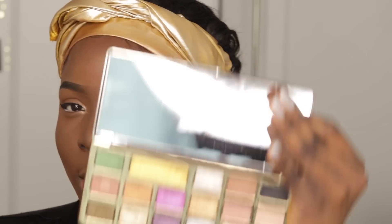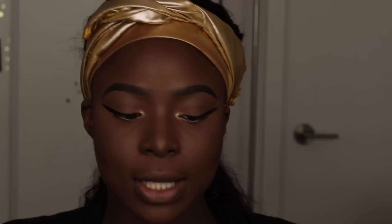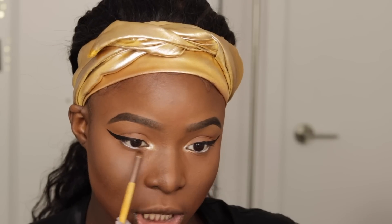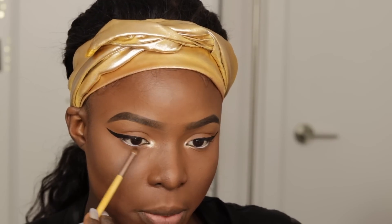Doesn't it look like I caught a ray of sun and placed it right there? I really, really like this. So Cocoa Truffle right here — I'm going to take that and use it to blend the shadow under my eye to make sure it looks presentable. It's my perfect setting powder shade. Please, Too Faced, can I make a setting powder with Cocoa Truffle? I'm just using that to clean up my under eye so the inner tear duct area doesn't look like too much.